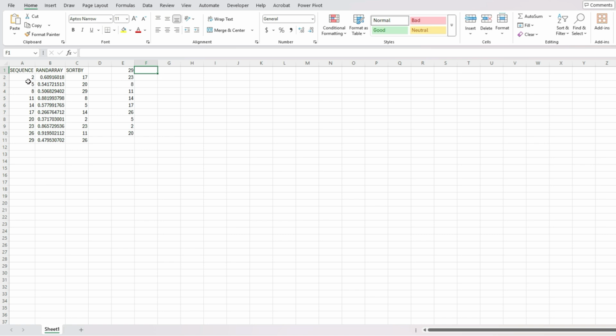Obviously you can make this longer if you want. You just need to adjust this array to make sure that they're the same size. But by doing it this way, you can apply a random sort to your numbers to ensure that there are no repeating values and that they're going to be randomized each time you do a recalculation.